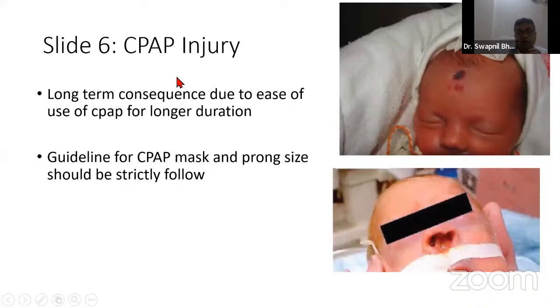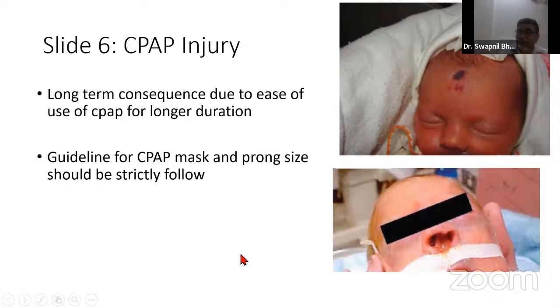Now, multiple sites of injury can happen with CPAP. You can see a pressure sore happening because of the flexi trunk used with a Fisher and Paykel device. These are multiple injuries, and septal injuries are very common as people are using CPAP more and more. Lots of neonates suffer from these injuries. And if the injury is very deep, that is also an indication to put the baby on invasive ventilation, because the injury is going to take a long time to heal.